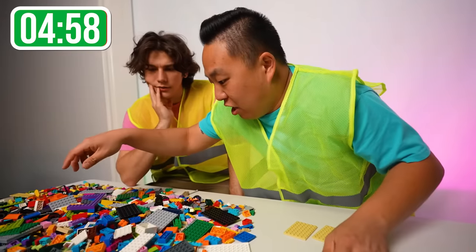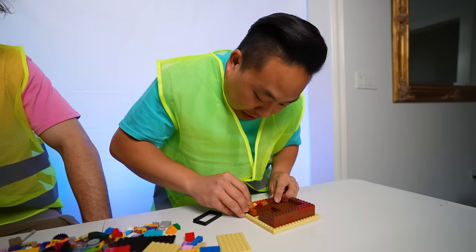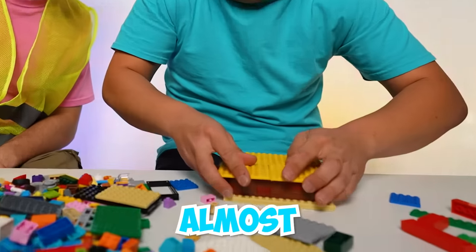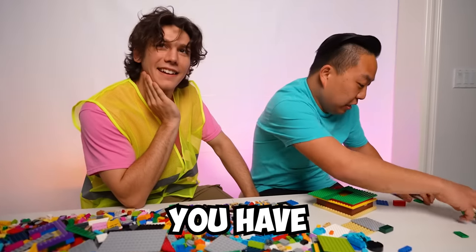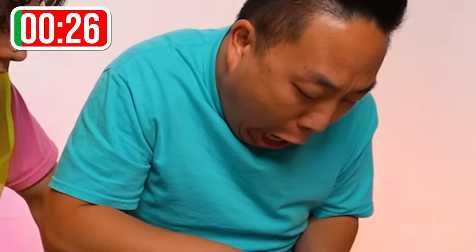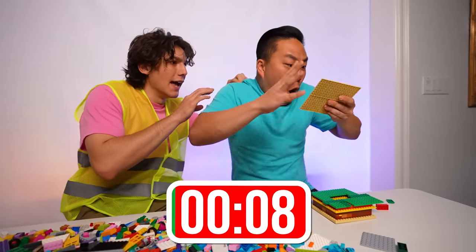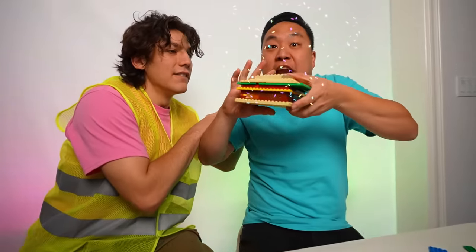Okay. All right, I got all my pieces. Look, the color is exactly what I want it to be. All right, you only got 2 minutes left, dude. You better hurry. Okay, guys, we're almost done here. And then we'll go for the red. Cameraman, how much time do I have left? You have 30 seconds left. 30 seconds? Oh, God. Last piece. 10 seconds left. 9. 8. Okay, we'll put this 6 right here. 5. And done.